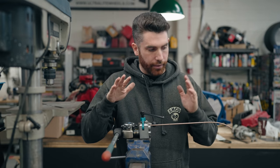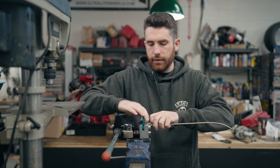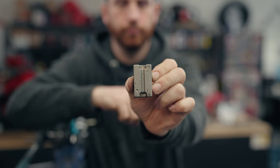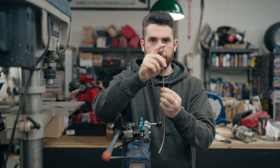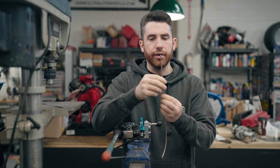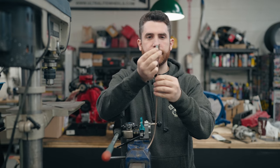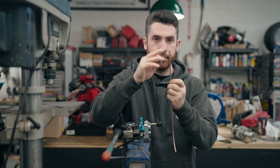If you've ever done flares with the clamp style, this Eastwood tool is totally worth the money. I want to show you the difference between styles: on the inside of the die there's a cone style and a 90-degree style. The cone style is what you use on American-style brake fittings. If you are doing a British style you use the opposite side — the 90-degree end — because the back of the British fitting is flat, and you need a flat mating surface. Use the flat side for British-style and the tapered side for American-style fittings.